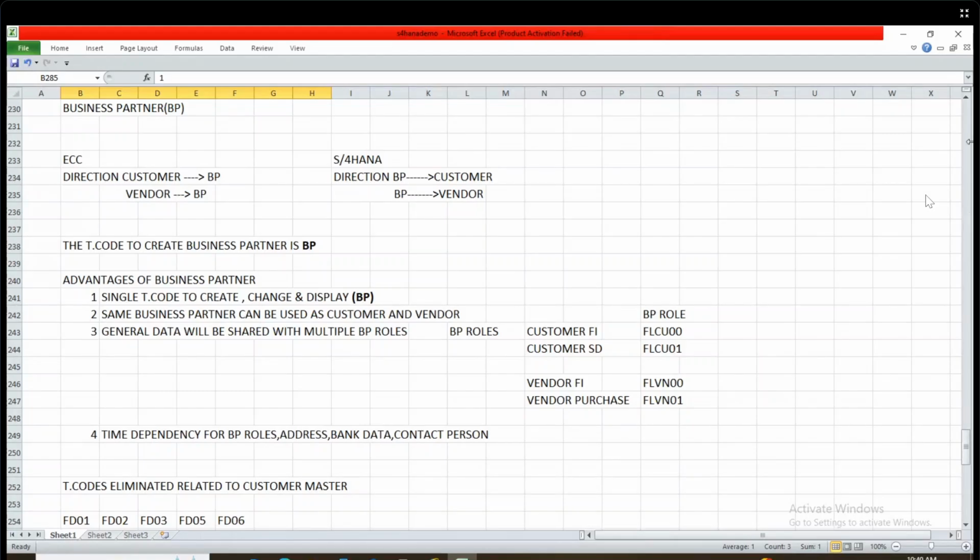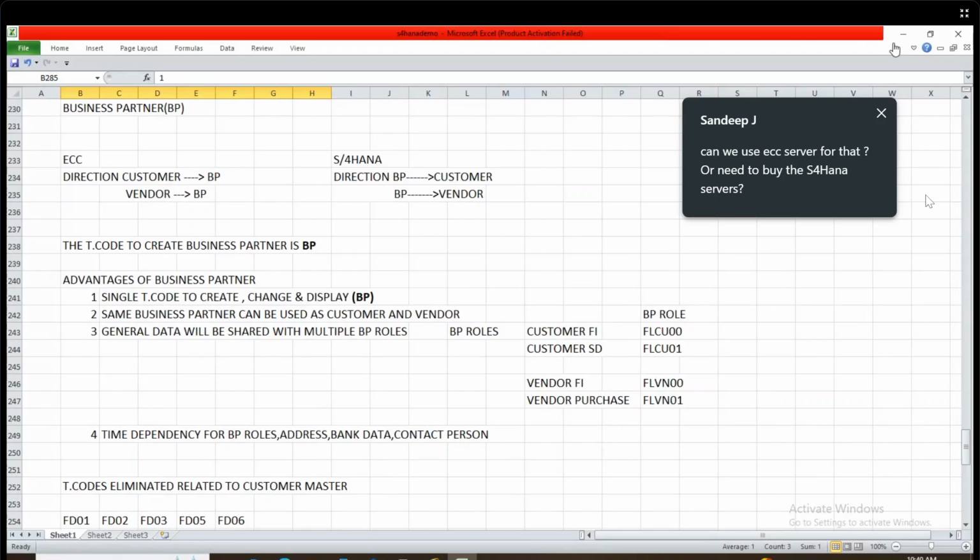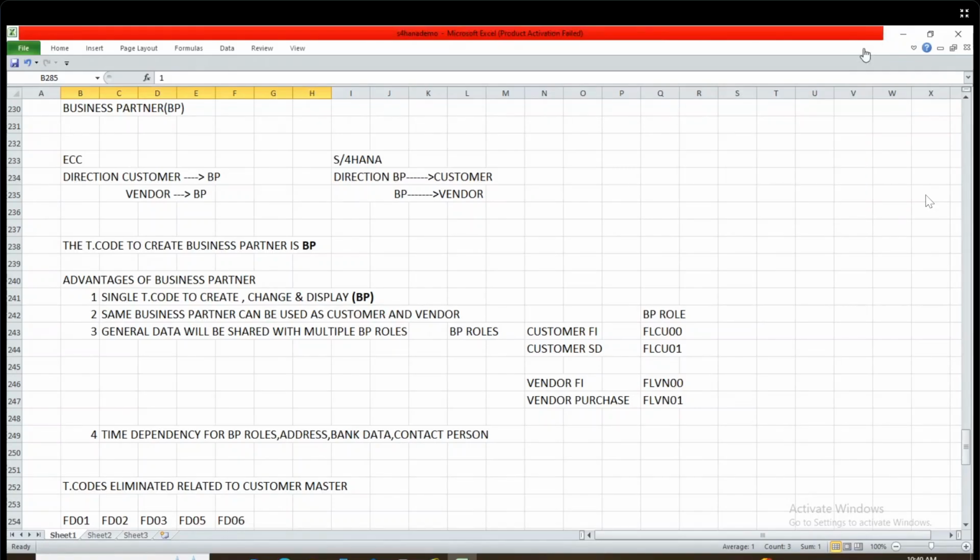By next Saturday, the system will be ready. If it is ready before that, we'll inform you. You take the server access. You have to take the ECC server from here. You cannot do it on your own ECC server, because whatever configuration we do here, the basis team has to migrate that server to S4HANA. They do the technical migration. So here you have to practice in our ECC system.